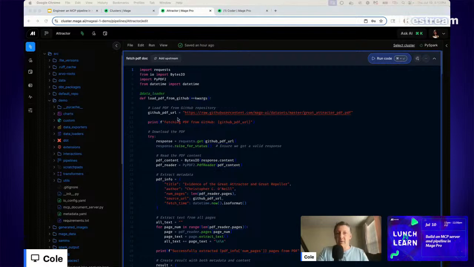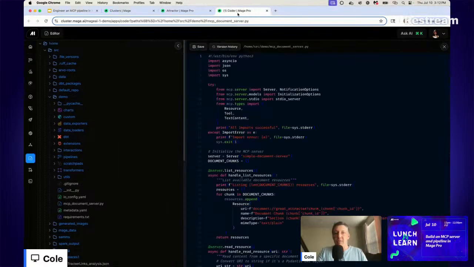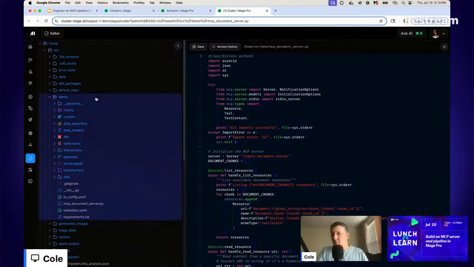And so if you're familiar with Mage, most of your code is found in a block. What I found best for our MCP server was to actually create a standalone file, not use a block in Mage, and then just store it in our repo here.